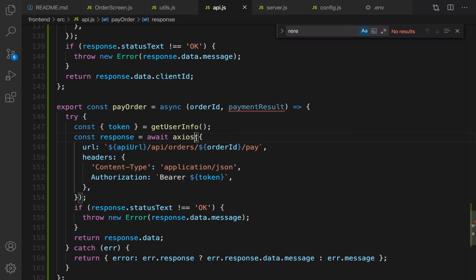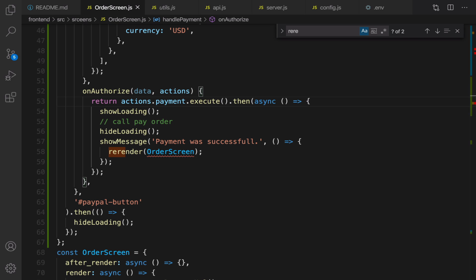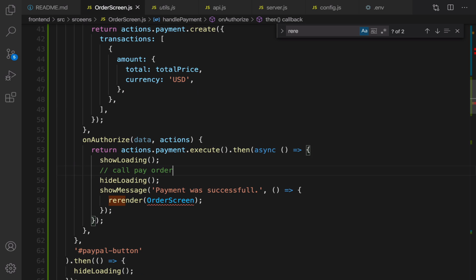Don't forget, we need to pass the payment result. Inside the Axios, right after headers, create data equal to paymentResult. We need to pass the payment information to the server. Go to order screen, and in the onAuthorize section, at this point we need to call payOrder. Get rid of it, await payOrder, and press tab to import that.